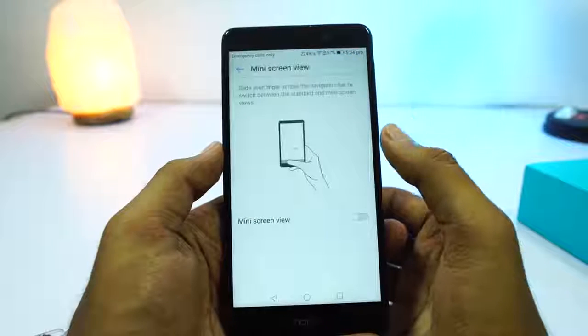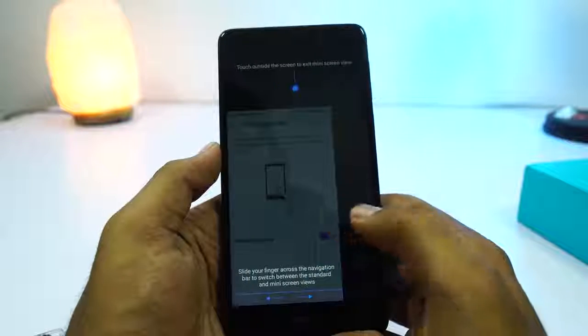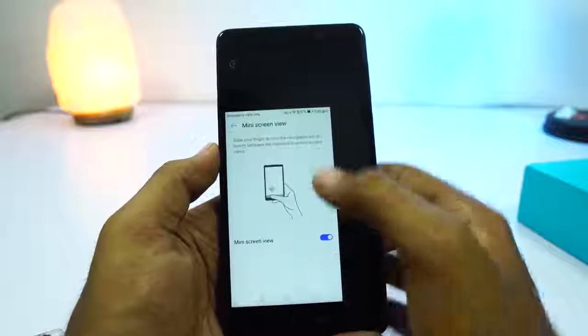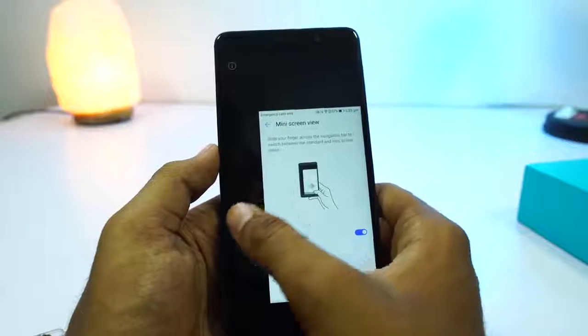If you think a 5.5-inch display is too big for you, use the one-handed mode. Just enable this toggle and swipe left or right on the navigation bar to shrink the screen. Click the blank spot to enlarge it again.